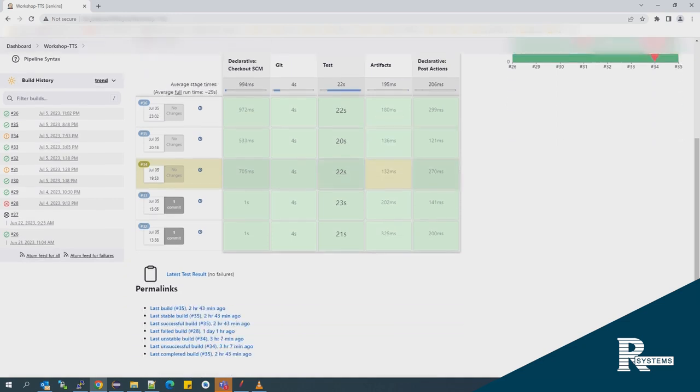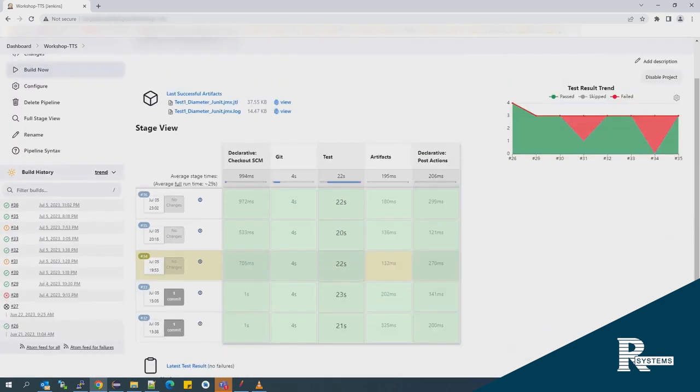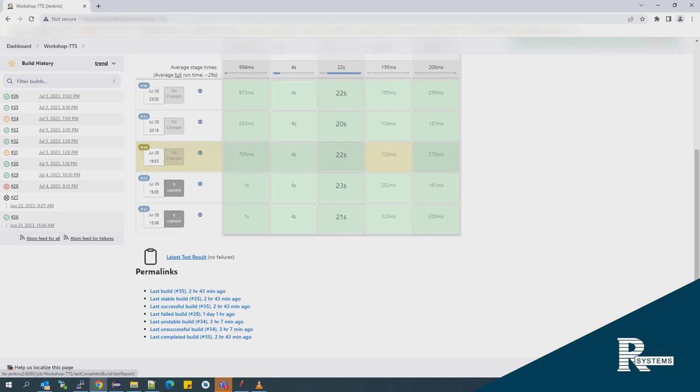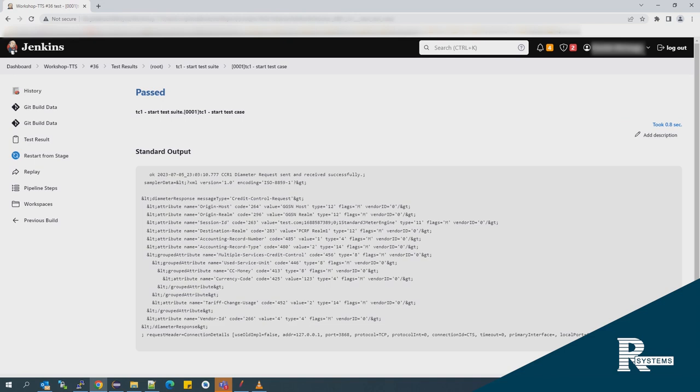Now let's go back to Jenkins, and I want to present the benefits of using the JUnit plugin with Jenkins. Here you can see that we have this section, latest test results, and if we go here, we can see our test suites and test cases displayed with their results and connection details.